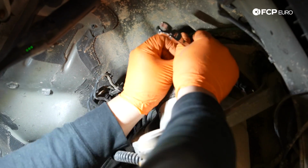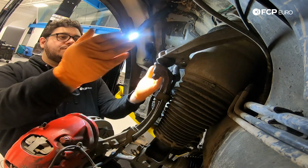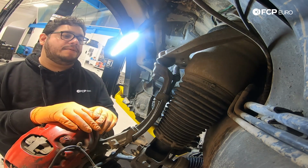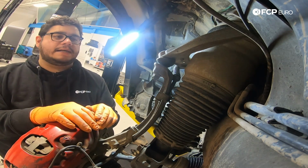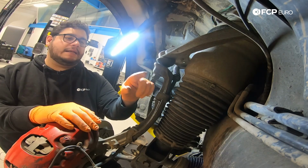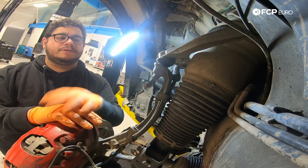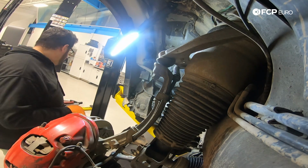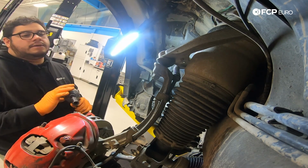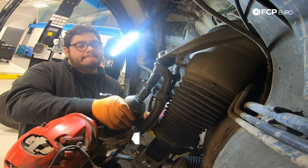Don't be alarmed if you start hearing air escaping. That's going to happen. Now there is one more electrical connector which we're going to get to once our strut is a little bit more available to us. So just keep that in mind. It's the ride height sensor one. But next step on our list is going to be to disconnect this ball joint. So using an 18 millimeter socket or wrench, whatever you have handy to you, I'm going to zap that off. I'm going to use an impact with an 18 millimeter socket just to speed things up a bit.